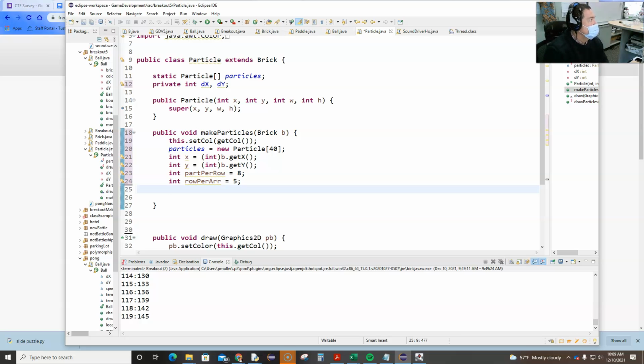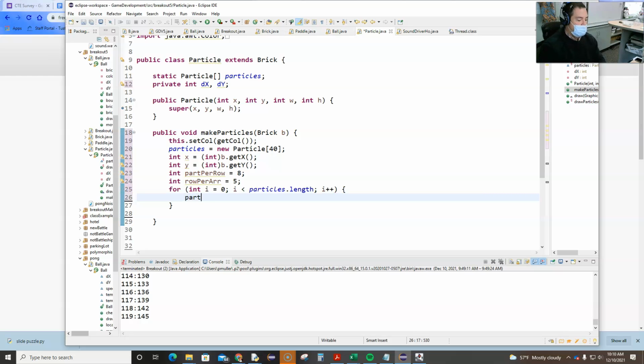So, I'm about ready to build this thing. So I'm going to say for int i equals 0; i is less than, it's really the size of the particles array, so particles dot length. Right. Okie doke. And so now for particles index i, right, for each location in the array, I'm going to put a brick, or a particle in this case.